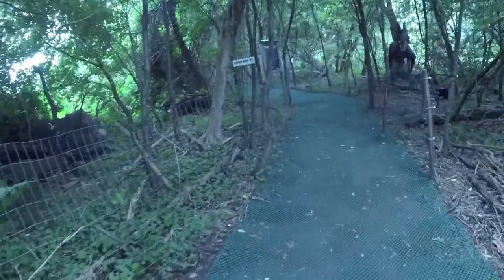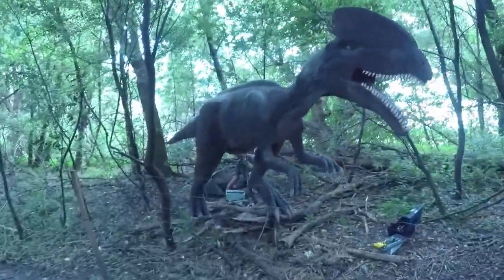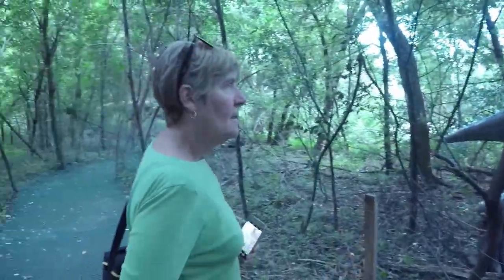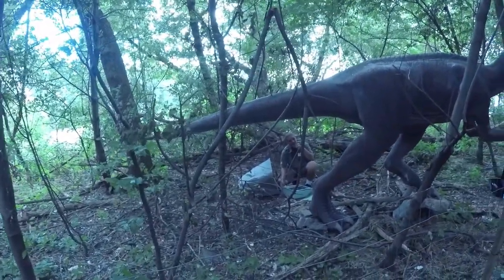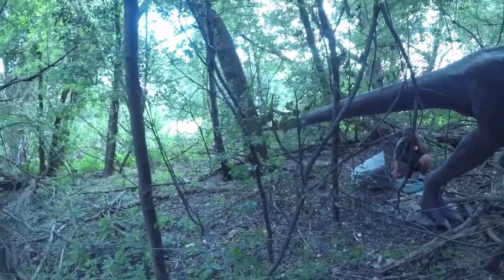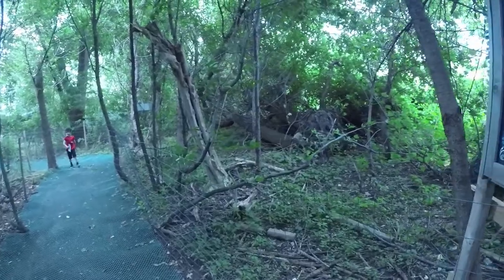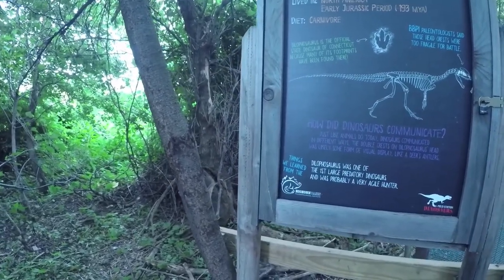Oh, look! Dilophosaurus! Oh, he's getting repairs. Wow, it's a lot bigger than it was in Jurassic Park. Cool. Nice. What do they use for the outside, is it like a polymer, or hot silicone? Silicone. Oh, okay. Cool. Look, Leo. Dilophosaurus. Hey, Dilophosaurus is the official state dinosaur of Connecticut because many of its footprints have been found there.